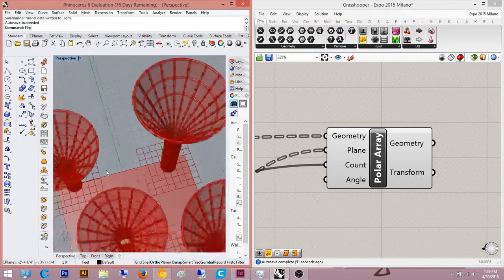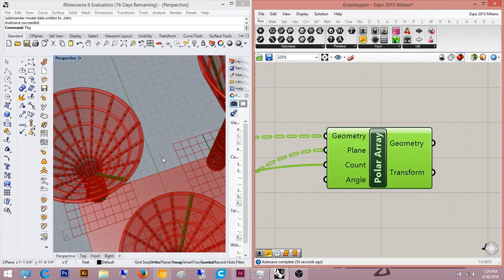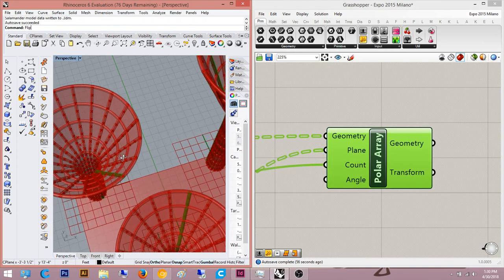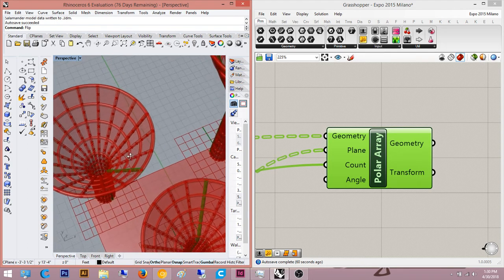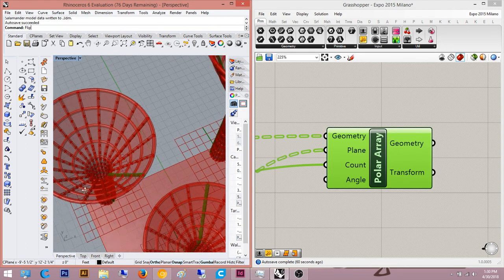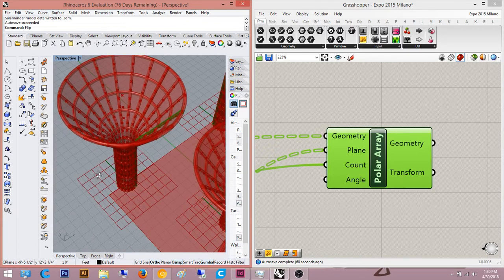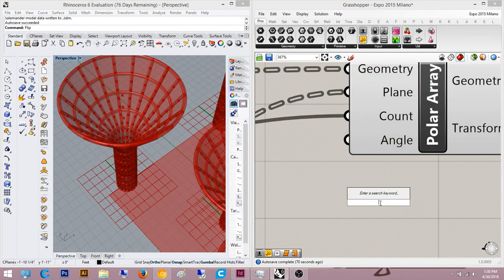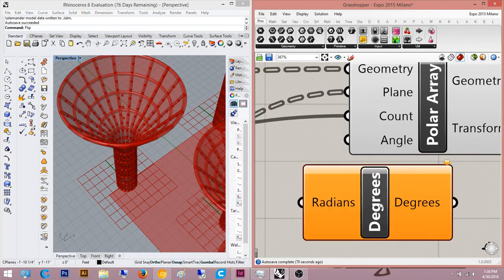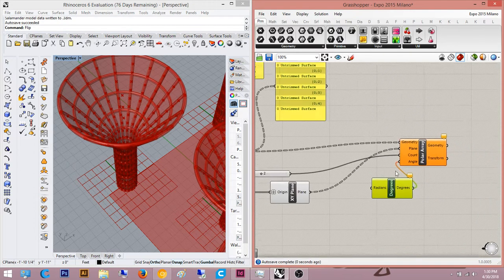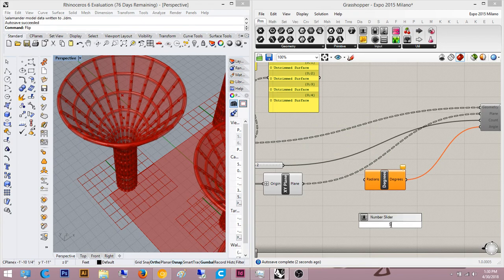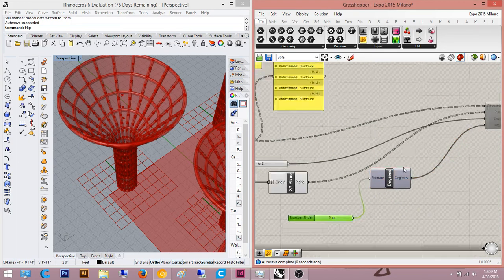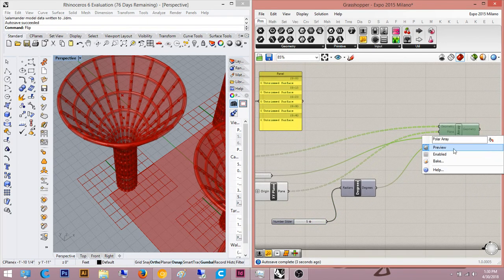Just this one. Let me understand how this is rotating, because that's one thing I can't understand at the moment. What the hell did I just do?